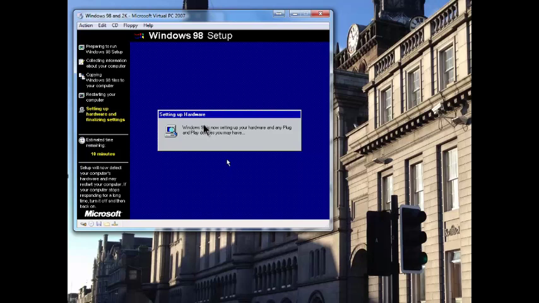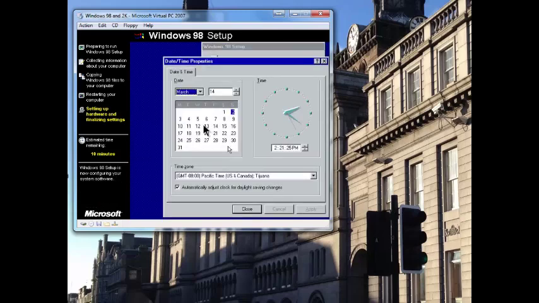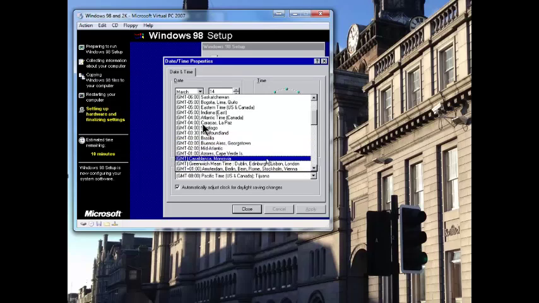Okay, so that's Windows 98 now setting up your hardware devices. Oh, okay. Maybe it's going to do the last phase of setup now. On the 2001 custom build, it always restarted. So we're just going to reset the time zone.